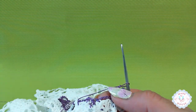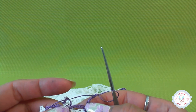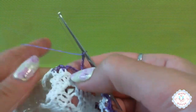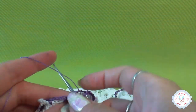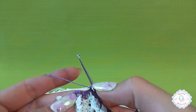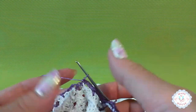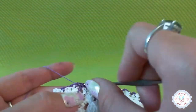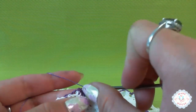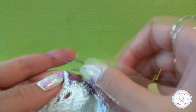In this edging we will have only three rows, and that's all. Now in the middle part everything is very simple — all the time arches from four chain loops. Now we have the middle point, so here I will make just three single crochet step by step. We have here three stitches — I will make three single crochet. This will be the middle area. Now again symmetrically all arches from four chain loops and between them single crochet.